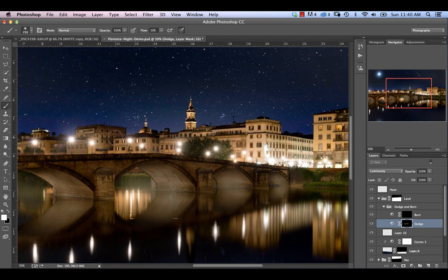And you don't have to be super precise with this, just keep a nice soft brush. We also know that we are constrained into the land only. So if I start brushing up at the top here, I'm not going to go into the sky. It's always going to keep me constrained to my land portion. So that's exactly what I'm going to do. I'm going to brighten up a couple more areas over here, just bringing out a little bit more detail, just to balance out the exposure across the top of the frame here.